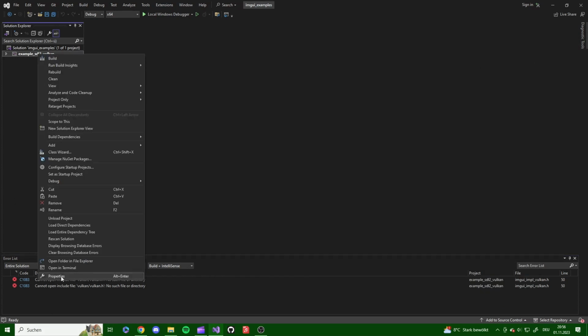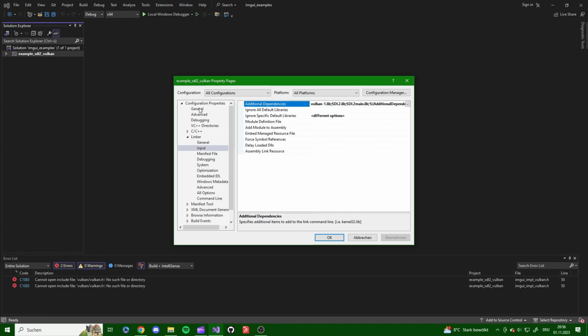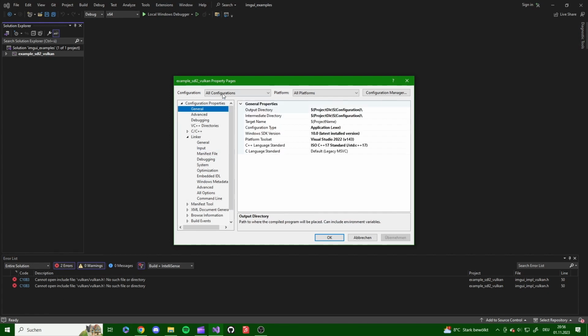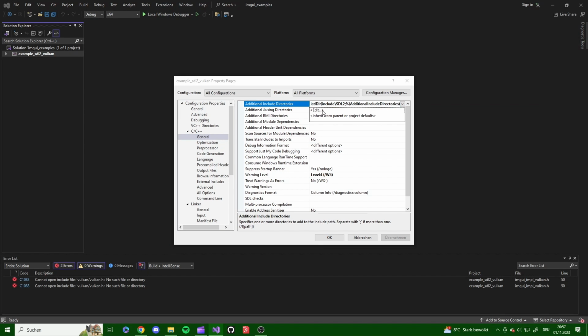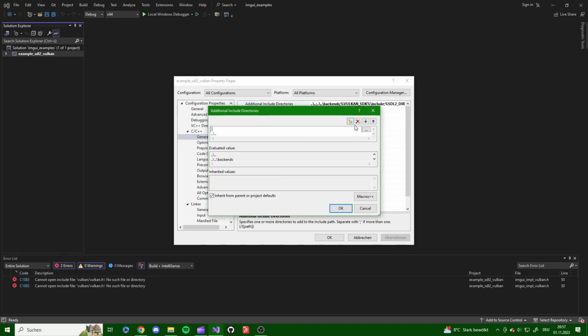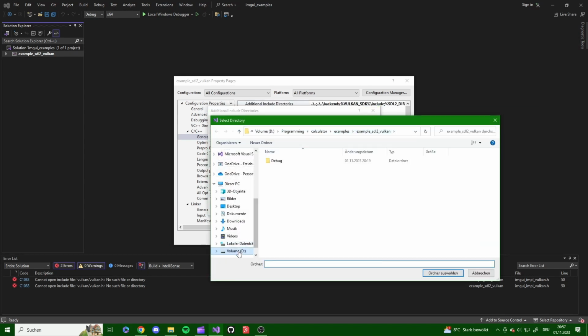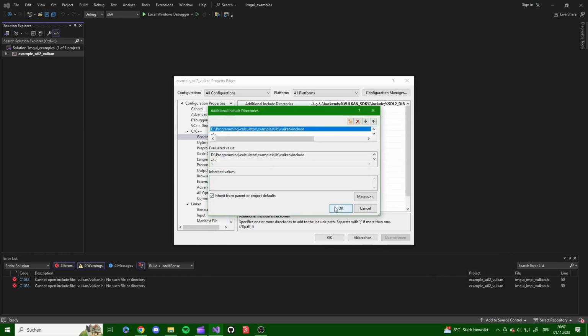For this, I have to go on properties, and then here first look that you have all configurations and all platforms, and then you can go to C++, go on general, and then on here. Here are the include files, and I try to include Vulkan now. And for this, I add a new one and go on my folder for programming, the example, lib, Vulkan, and the include, and then add that to it.